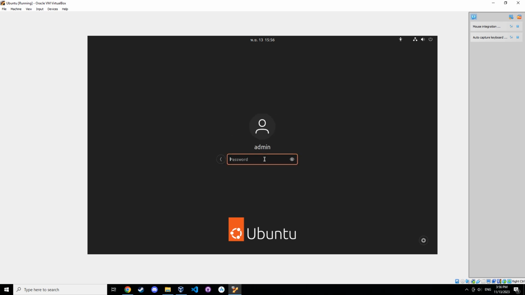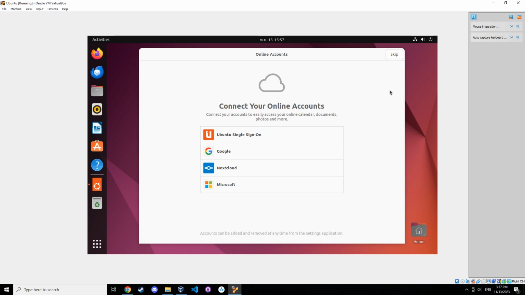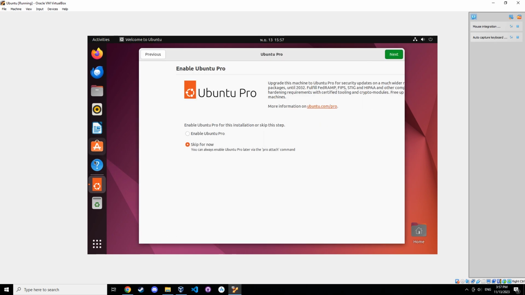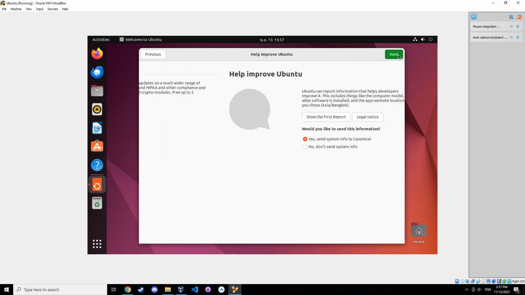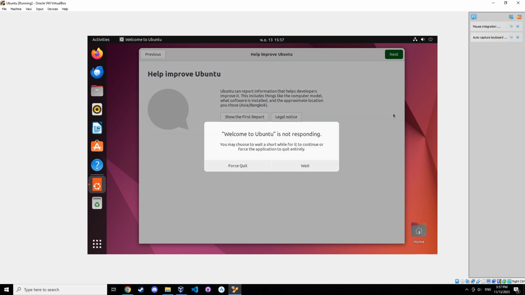So our password is 123456. And there we go. So this is just how to install the Ubuntu operating system on a virtual machine. So you can just go ahead and use this machine as usual. You can download your applications, you can do anything that you want on this virtual machine. So yeah, this is it for the virtual machine method.